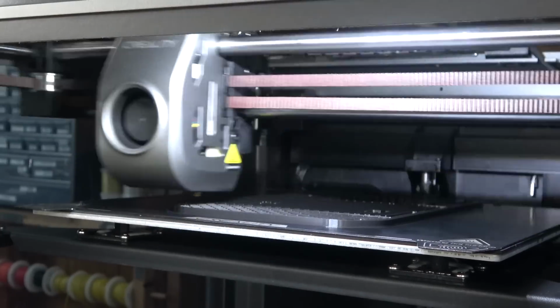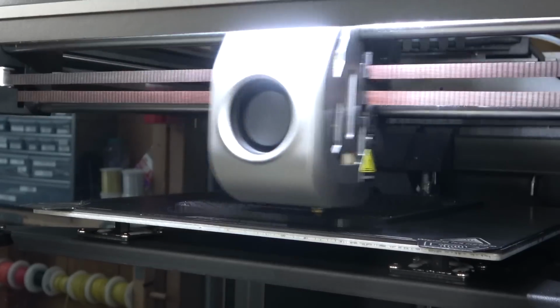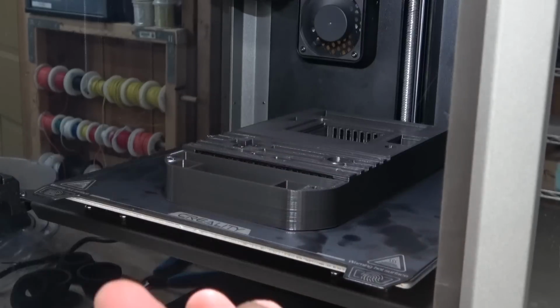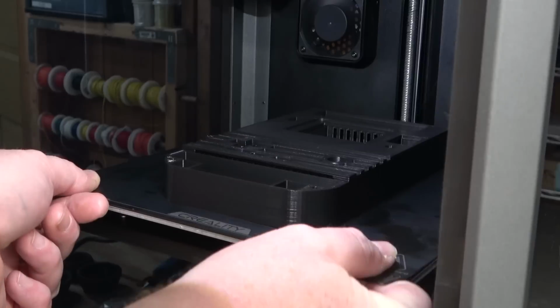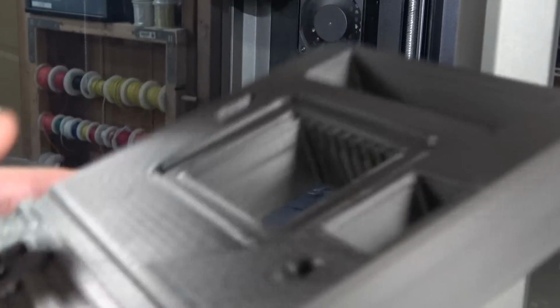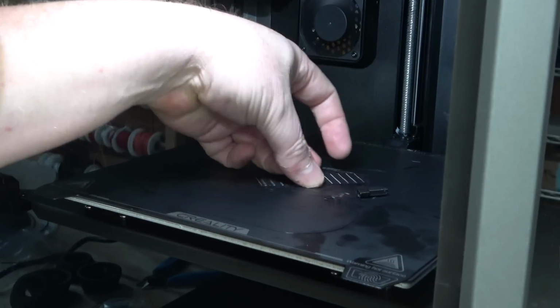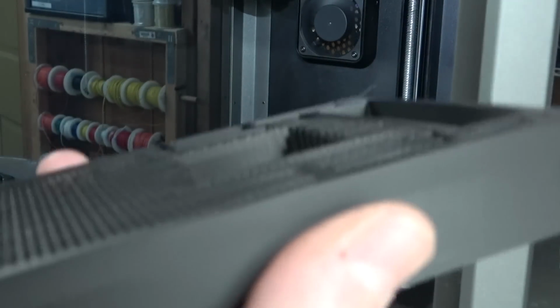Looks like it's well underway. The black filament looks almost like a silky, shiny, dark gray, but whatever. It really likes to blow that part cooling fan, doesn't it? Oh, you can see my fingerprints on the material. That's a big print. Wow, looks like there was a shift. Look at that, the last, I don't know, 20 layers. I also noticed that there's a separate setting for Hyper PLA in the software. So next thing I print, I should probably select that instead, shouldn't I?